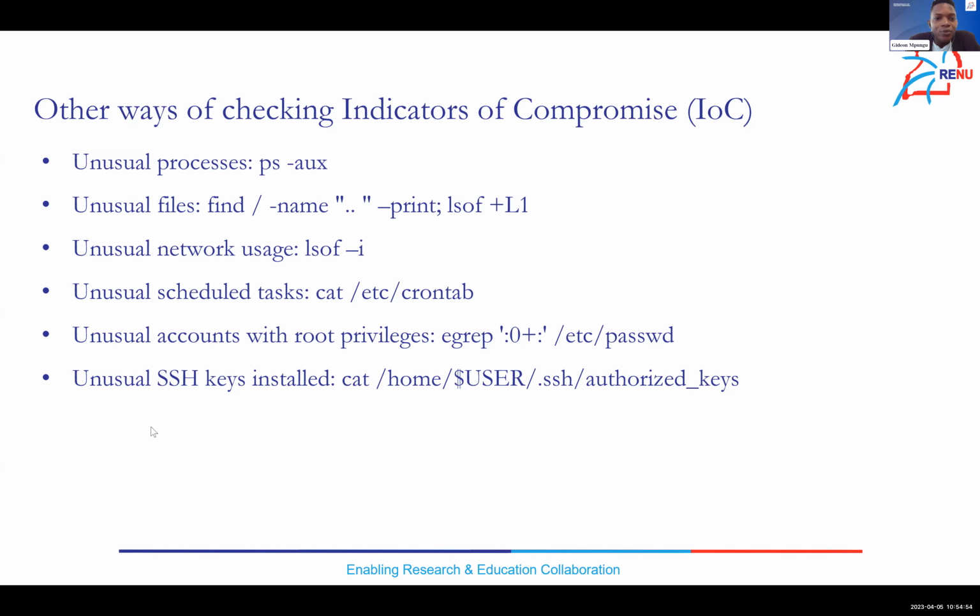You could also look for unusual accounts with root privileges. Maybe I have a Windows server or a Linux server, and maybe I have a root account, an admin account, and an audit account on my system. But as you're checking, even before an event occurs, because you're a thorough system admin, which is very good, you're checking through your users, and you see a new user that you're not expecting, or a user that has root privileges that you don't think they should have. Then you can go ahead and investigate what files this user has. Is this user running any suspicious processes? Is this user sending out any suspicious traffic?